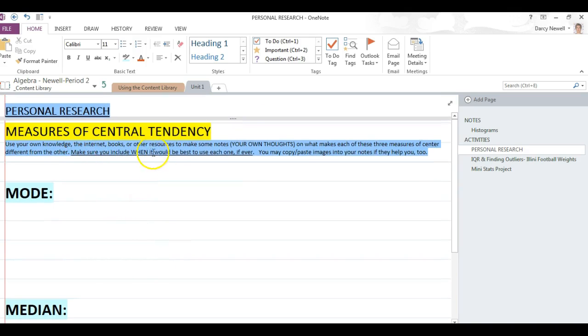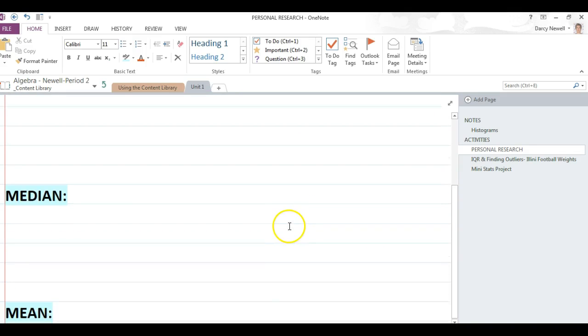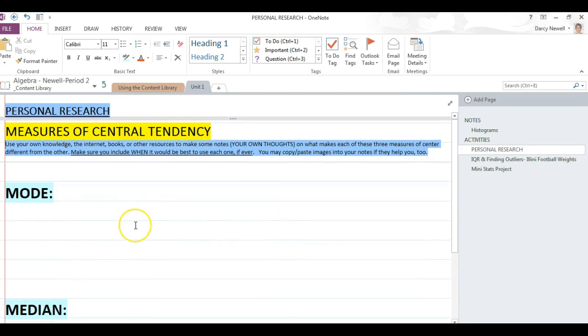Make sure they include when it would be best to use each one. And if they want to show any sort of pictures or images, that's fine too. So that's to help me know how they're defining these things, what they already know, what they're able to find out. And again, it also helps me assess how they're maneuvering their way around with these technology tools.